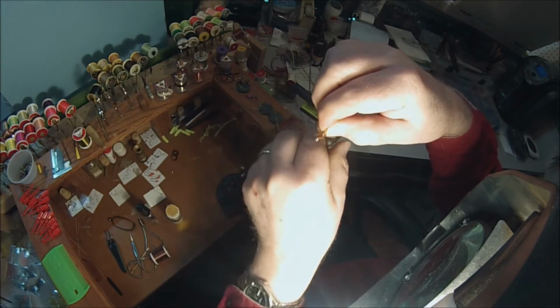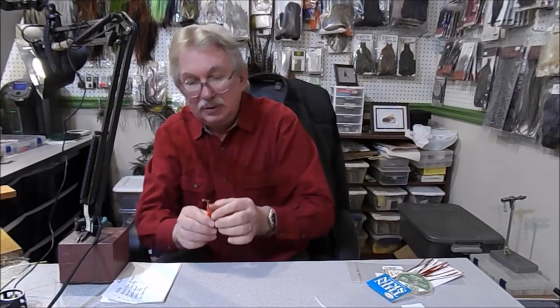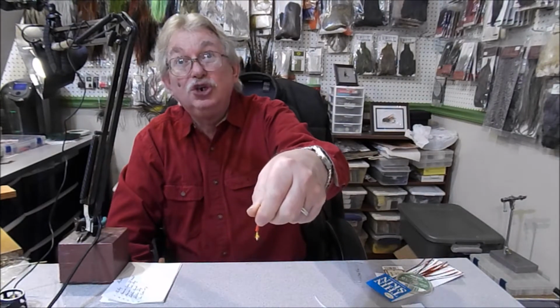And there is an absolutely gorgeous Sulfur Nymph. As you can see, the top of it is brown, underneath is golden orangish yellow, the way it should be, and that's exactly the way a Sulfur Nymph looks in the stream if you picked up a rock and looked at it, other than the brass bead, but the gold bead is just for flash, and it gives it some weight to get it down to the bottom where it needs to be.